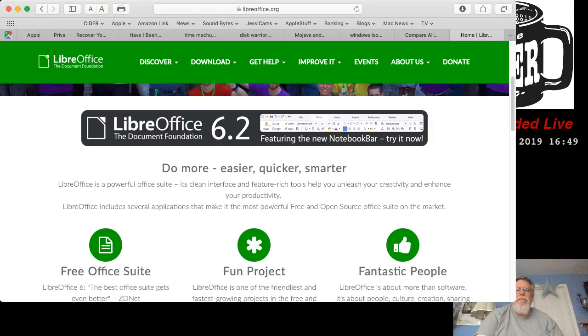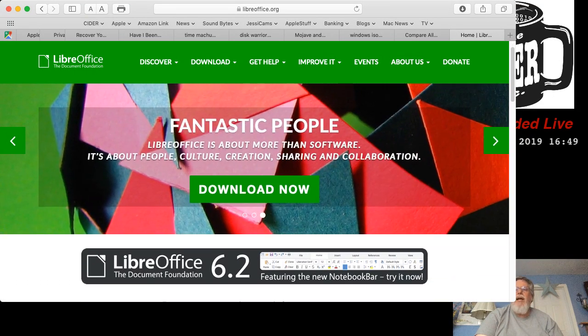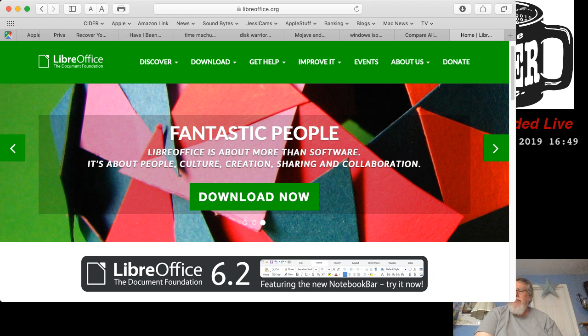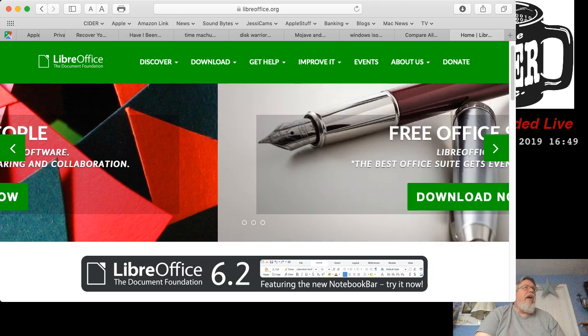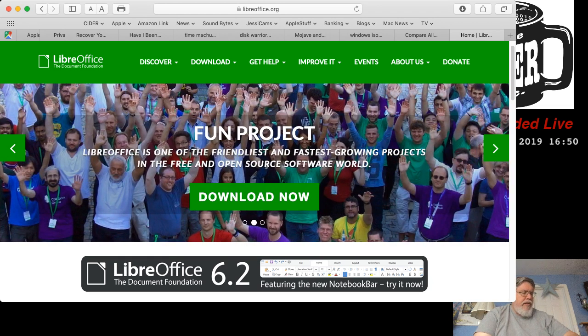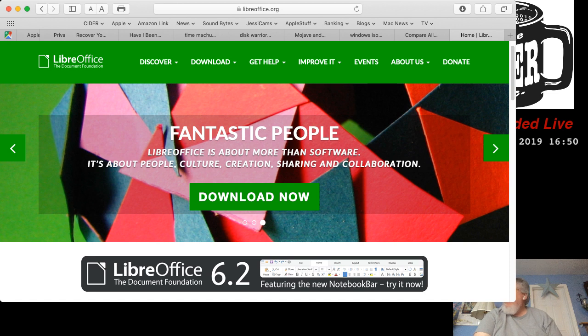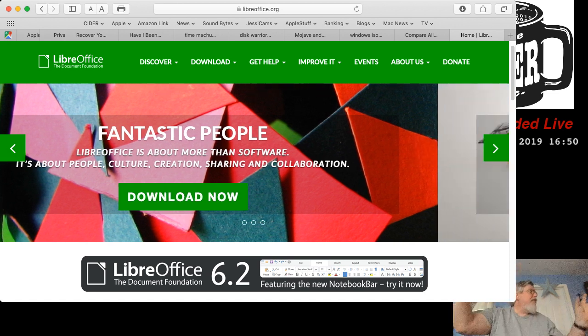Yeah. The other thing we're also seeing now is more people doing online Google Docs, even Microsoft Office online. They have a free version that works on the web. And one of the big advantages is collaboration. So you can have several people editing a document at the same time in widely disparate places.